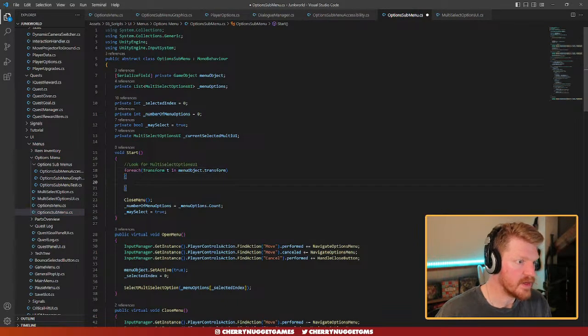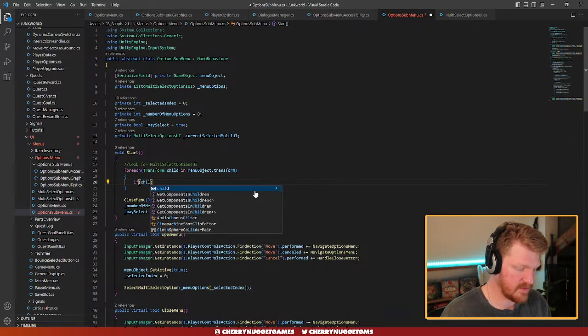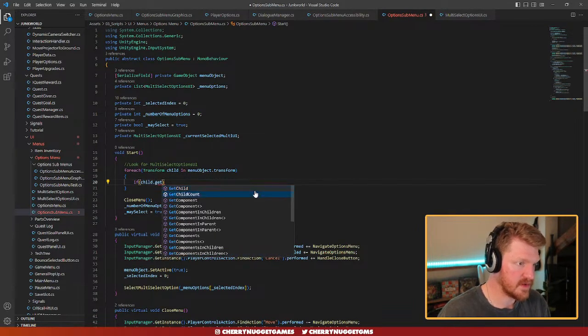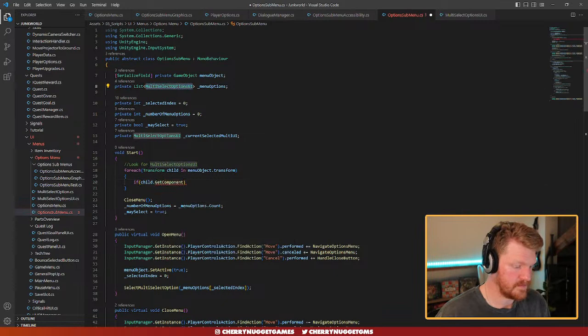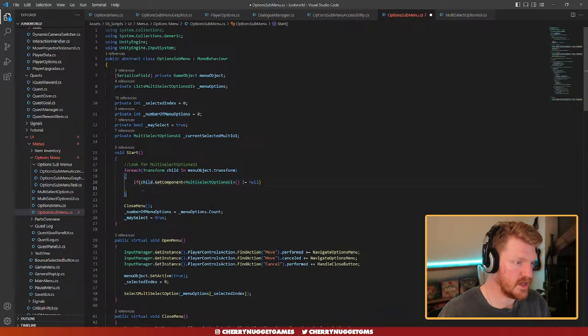All right. You can actually call this child. And then we can do a little check to see if child.GetComponent is not equal to null, because if it is, then we can say menu options dot add.